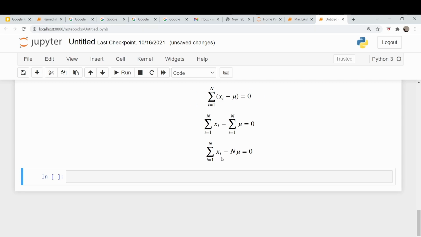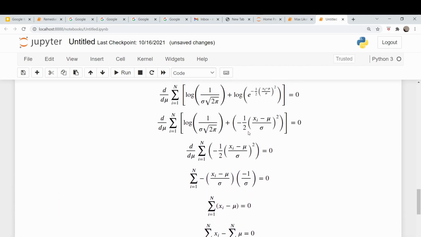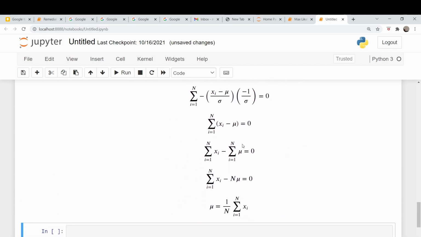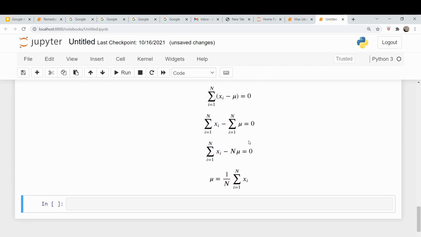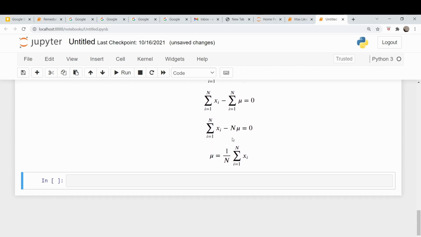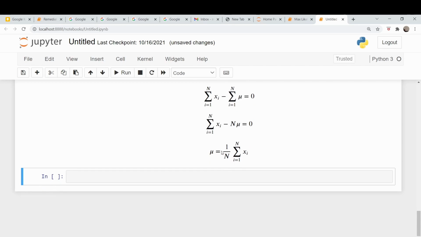So we have this, and you can see this is basically going to give us mu is equal to the mean of our samples. So this is the answer. This is the mu that maximizes the log likelihood, or the likelihood, and that's how you calculate these values of mu. And you do the same thing for sigma. Again, the math is a little uglier just because of more product rules, but it turns out, as we talked about before, that the sigma is just the standard deviation.